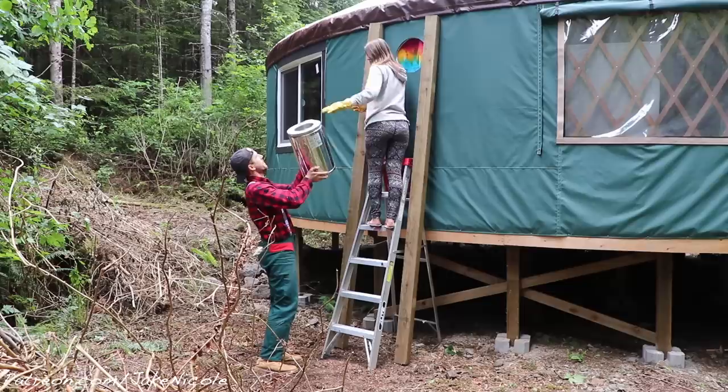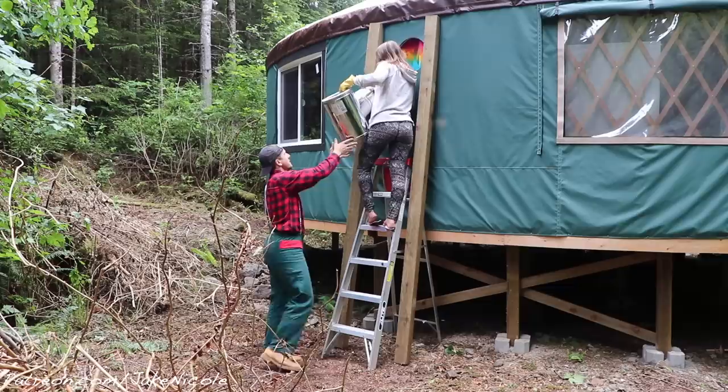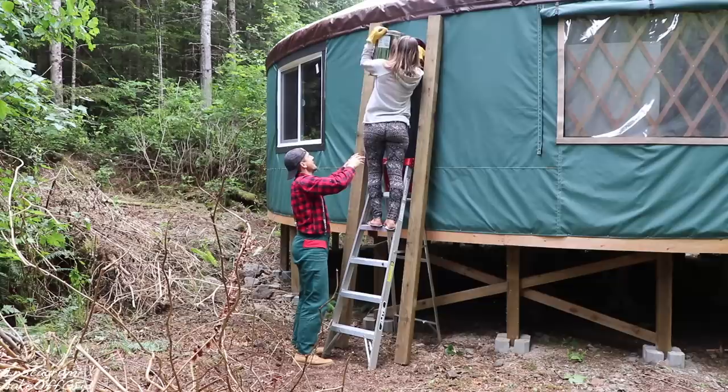Two hands, you feel should be okay. No, I got it. I got it. You got it? Yeah. So kind of stick it all the way in, but don't rest on it, it will tear the liner. So just that, yeah, right there. Perfect. Don't move.